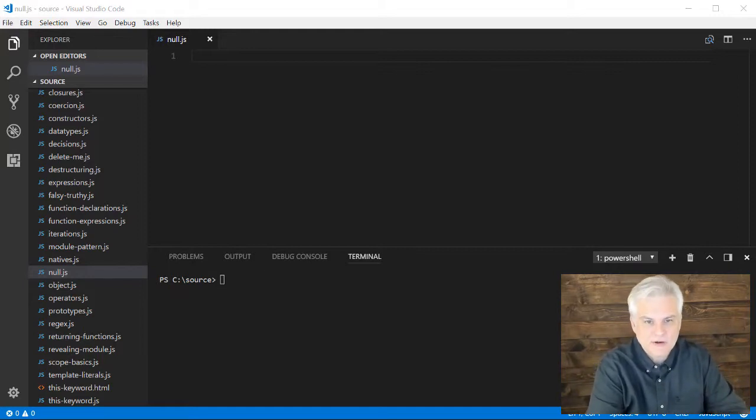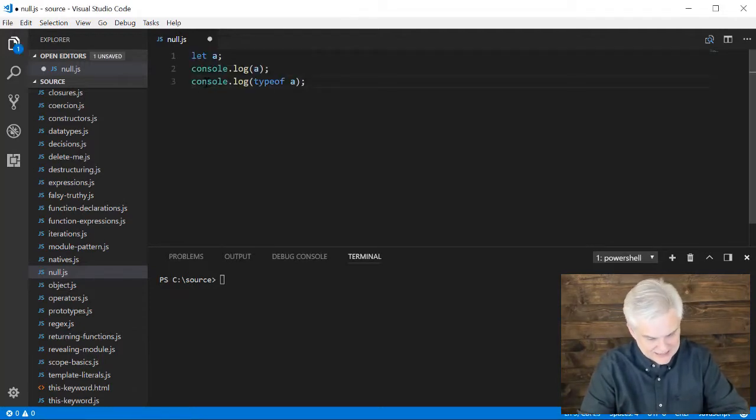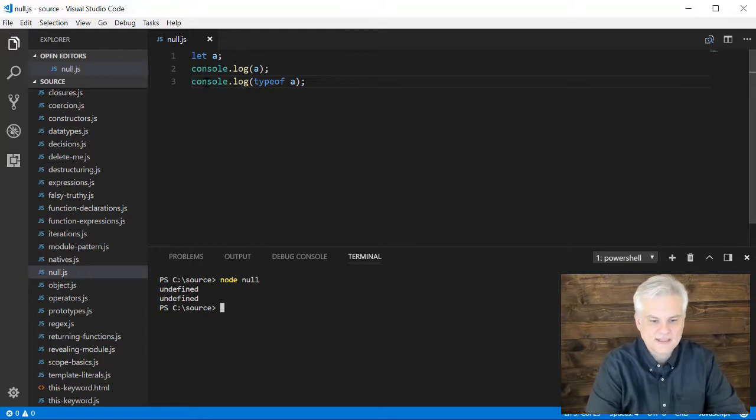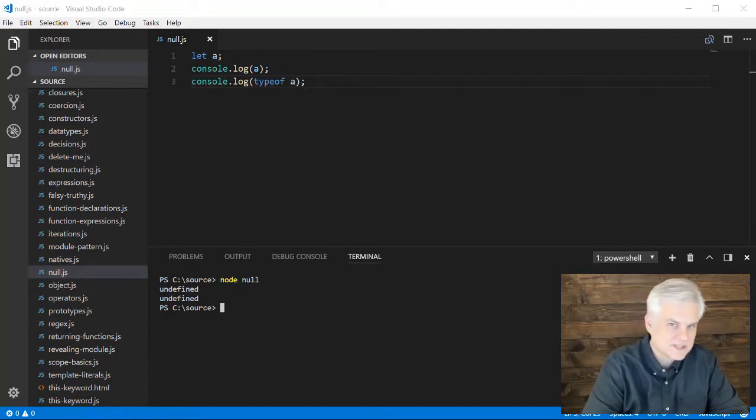Just as a quick reminder, you can create a variable and not set any value to it, not initialize the value. In both cases, whenever we look at the actual value or the type of the value, it is going to return undefined. So the value of A, because we've not set it to any value, is undefined, and the type of A is undefined. But here that's just a variable. We didn't set it to a primitive string, number, or Boolean, or anything of the sort.